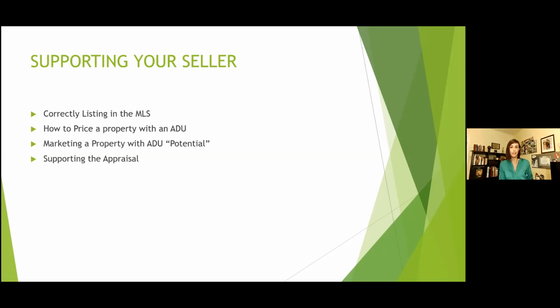They're using all different criteria, and I've seen it as bad, Rita, as an ADU getting a zero value. Not even extra square footage, but zero value because the appraiser couldn't find another comp of a property that had an ADU. So you have got to be the advocate for your client and really demonstrate the value for them. So there's that.